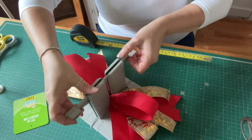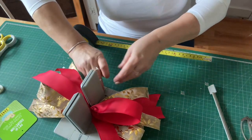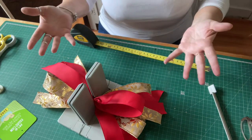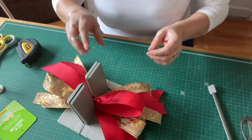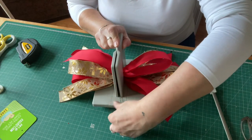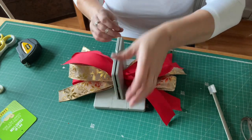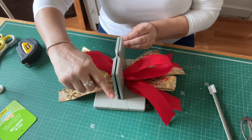Right. So now you're going to take your wire. I'm not very good at tutorials, guys, because normally I wouldn't think about doing this. I would just do it. But obviously I'm explaining it, so I really hope that you can follow what I'm doing. So you're going to take your wire now, you're going to bring it up. Don't forget I've got a loop there.